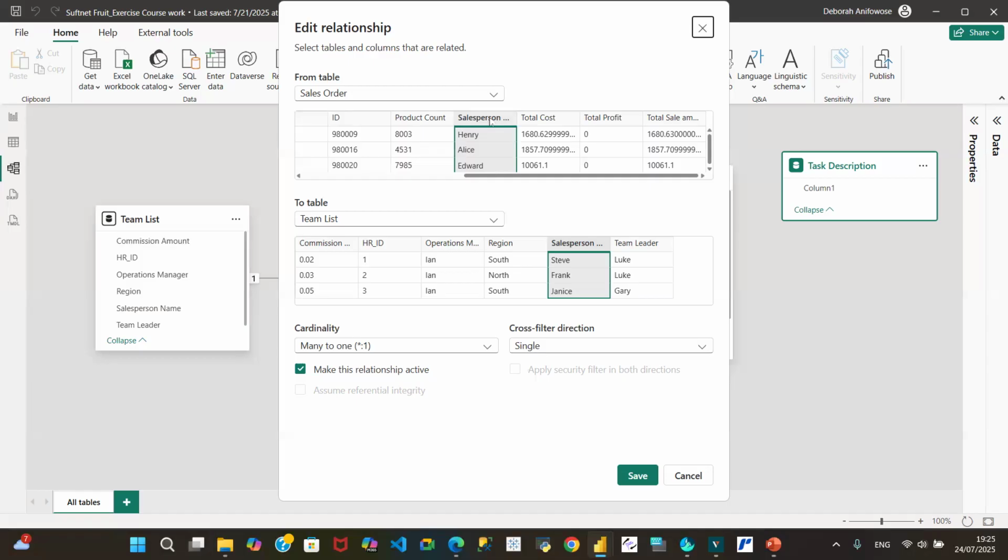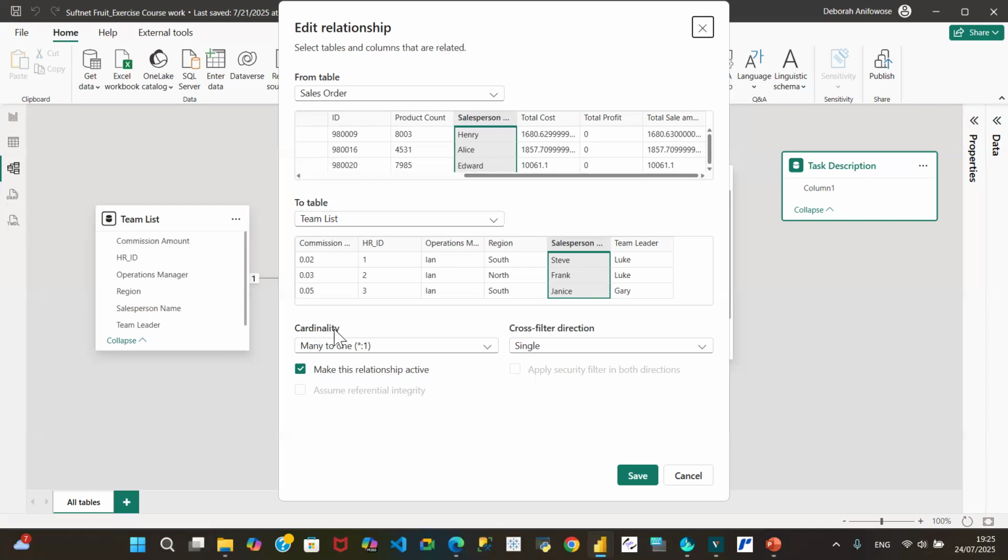We can see that where they are related, the column that relates both of them is highlighted for each table. This is sales order table. This is team list table. It says from table sales order to table team list. Use these two columns, which is the same for each one of them.